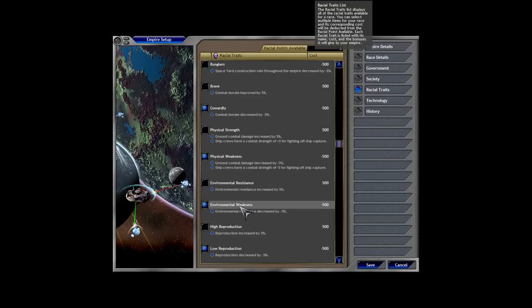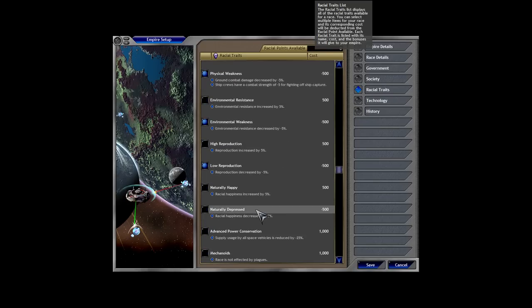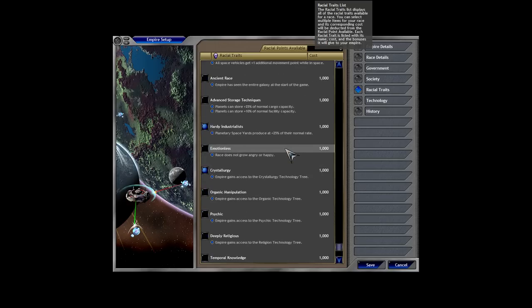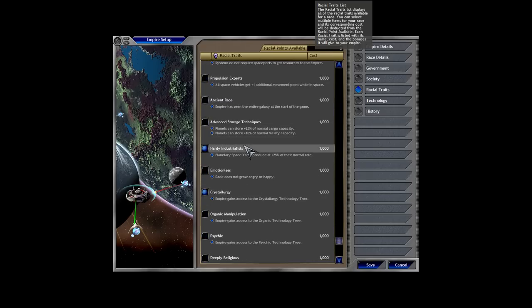Let's see, what else did I take? Environmental weakness and low reproduction, which is okay. They hurt a little bit, but it's not too bad. And for some other bonuses, hardy industrialists and crystallurgy. Hardy industrialists means that my space yards produce 25% of the normal rate, and since I picked the better space yard thing, that's a total of a 30% boost.